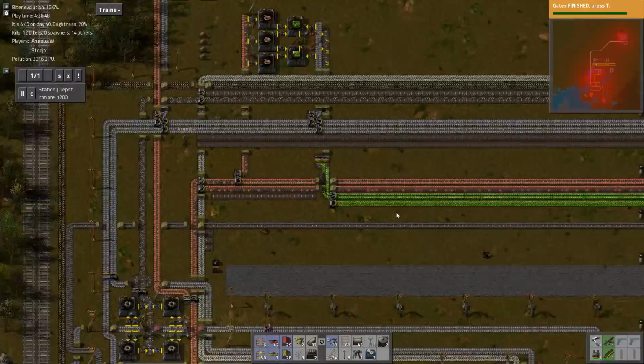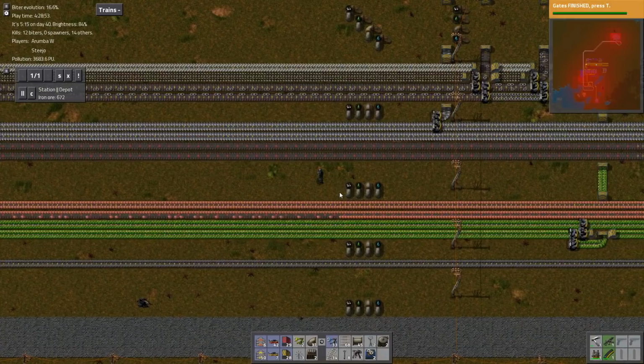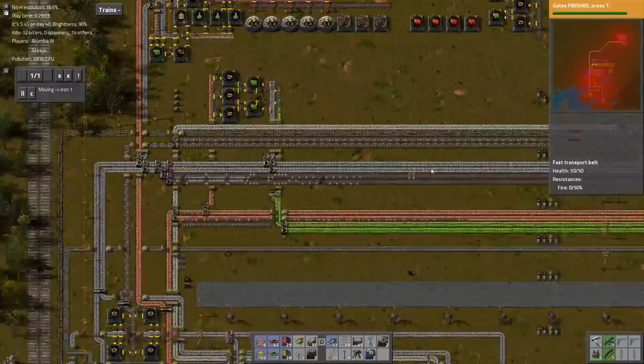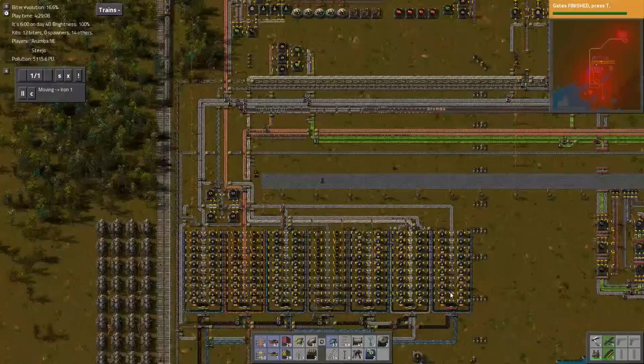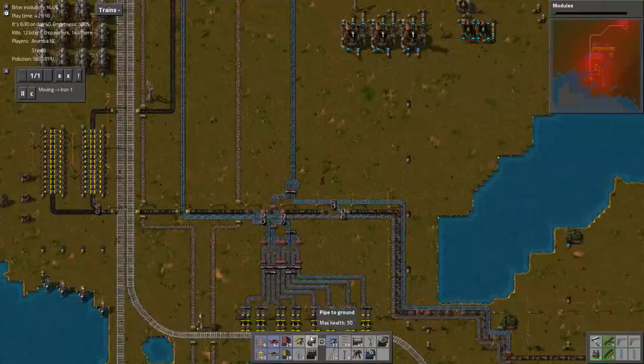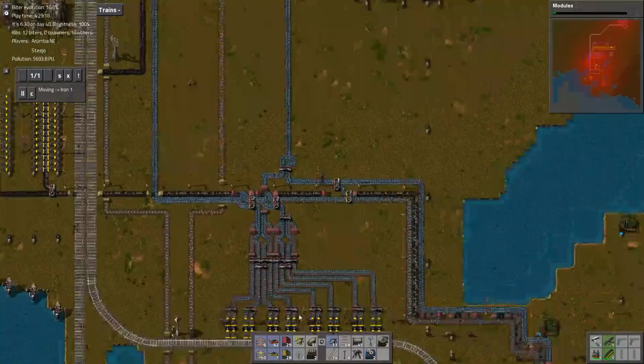I figure it's probably about time to start getting all these things operational. Yeah. You tell Arumba to use more iron, so what does he do? He just plonks some more buffer. Well, we gotta do something with it all, right? Right now it's just gathering up. That's fine, we'll use it. Have you had a look at the depot? No. That's great. I'll come look at it in a second. Yeah, that'll be a good spot to put the coal though, I think.